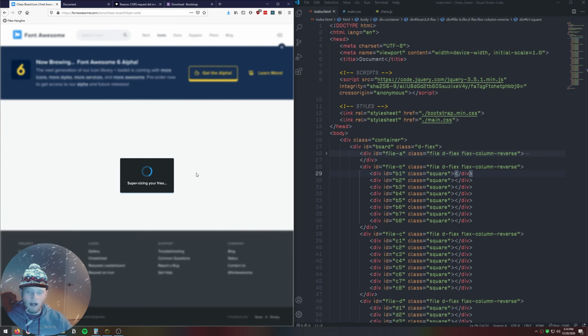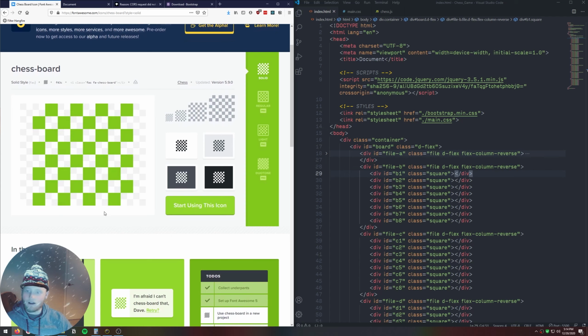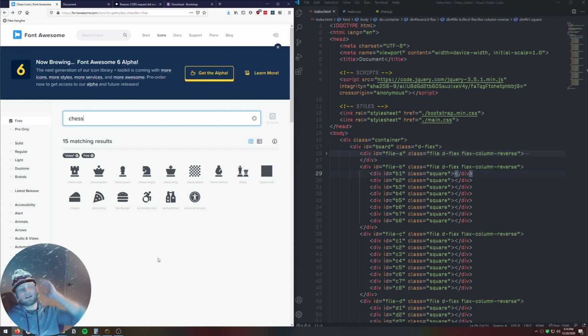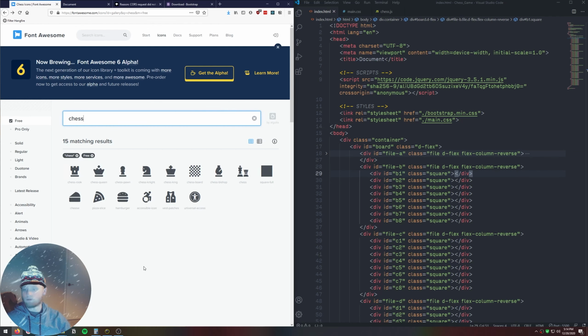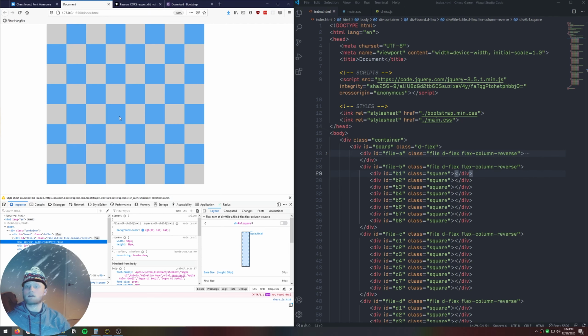What we might have also been able to do is, rather than building the board this way, we could have just grabbed an SVG like this and use this as the actual image for the board. However, I like the idea of each of those squares being individual HTML elements that I can manipulate easily with jQuery. Whereas, using an SVG like this would be much more tricky to actually change, say, the background color of one square like this.